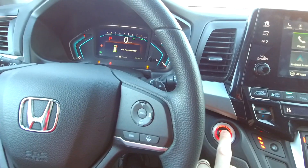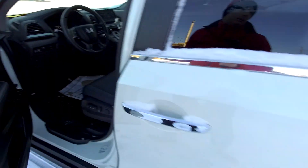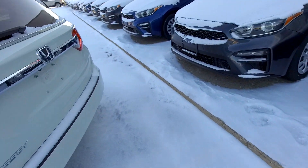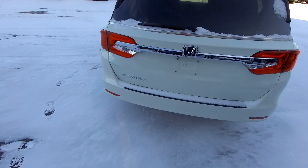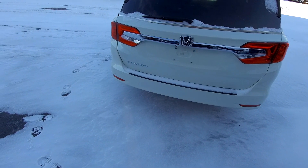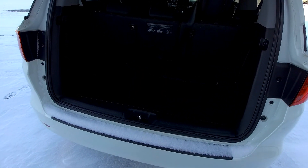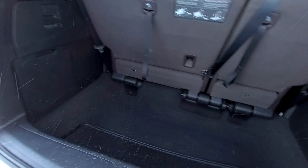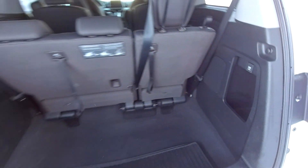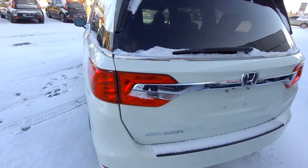I'm going to turn the car off and we're going to hop out for a second. As we do that, I'm going to pop open the trunk. It's a power trunk — we're going to hold that button there, or maybe I double tap it. We'll have to double check with your salesperson. You can see you've got a Honda Vac there — a vacuum cleaner inside your minivan. And there's a power outlet there as well. There are your seats of course, they tumble and fold just like a typical minivan would.